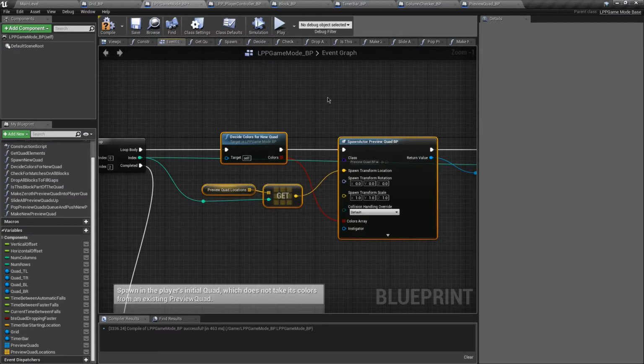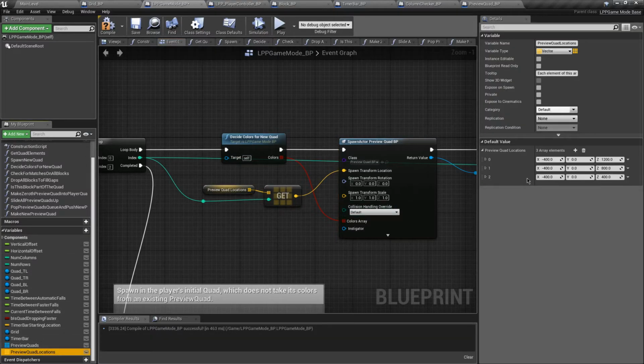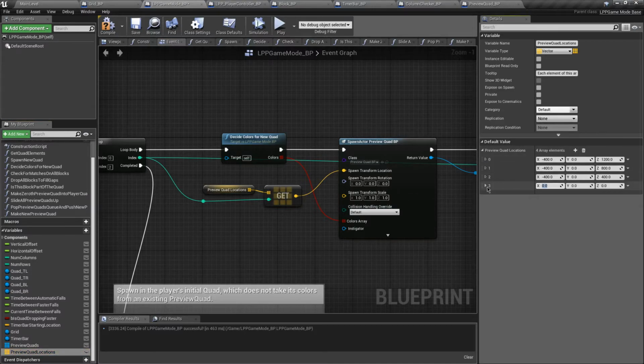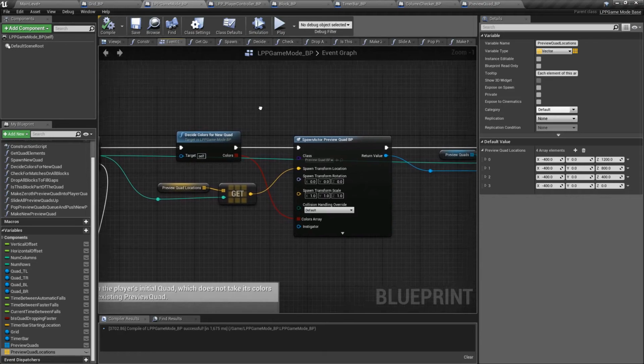In fact, I can just add one more element to this array, and it'll be one more down, so it'll be 0. Actually, it just happens to be 0. 1200, 800, 400, 0, and that's going to be the starting location for the new one that's going to slide up into place. So that may make sense in a moment.